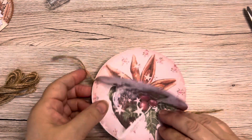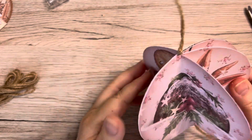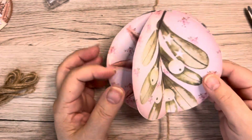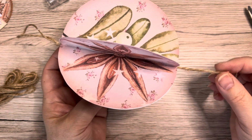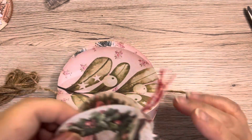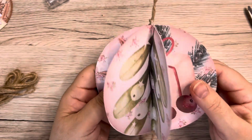You will occasionally have it out a little bit like this. Once you've distress inked it, you don't notice. You really do not notice the little overlaps that you may get on one or two of them. You know, because I've hand cut some of these and some of them have been on the Scan and Cut. And then obviously you will thread whatever you want on the end. Or if you wanted to do two lots of these, you can then fluff it up like I did here with two lots here. It is really your choice, but they're quick, easy, and so fun to make.